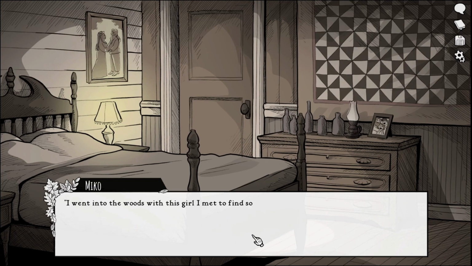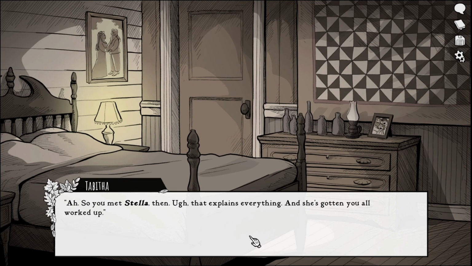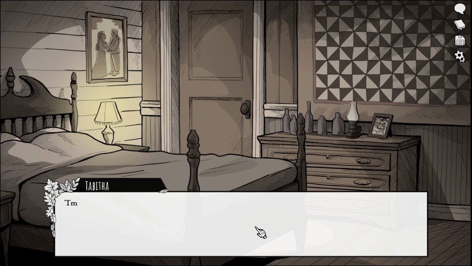I watched a man die tonight. I went into the woods with this girl I met to find some cryptids, and it ended up with us watching a man die. Ah, so you met Stella then? That explains everything. And she's gotten you all worked up. I'm going to bed. I'll collect you tomorrow.